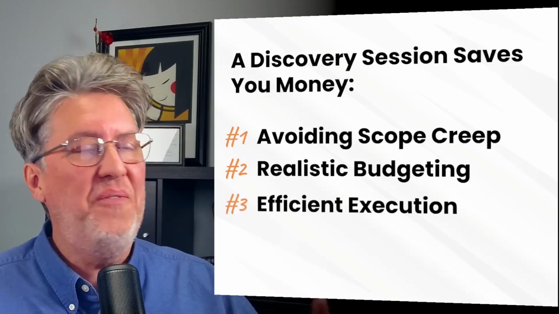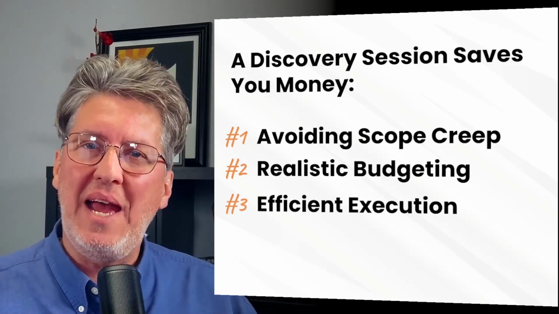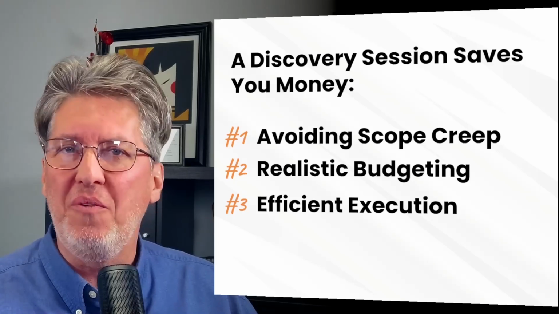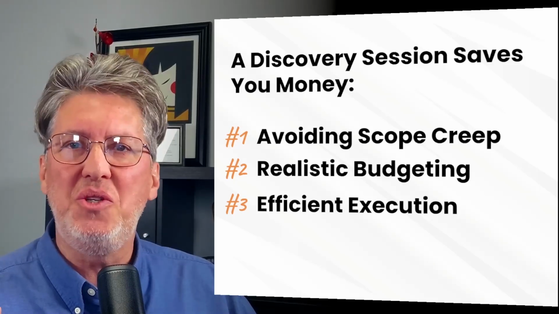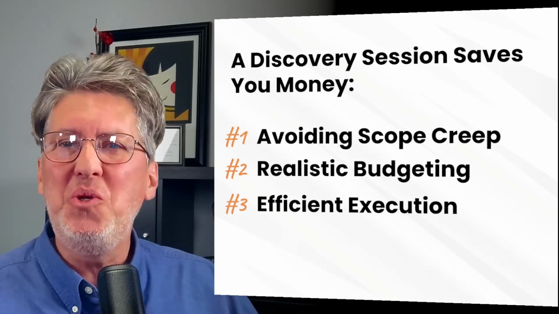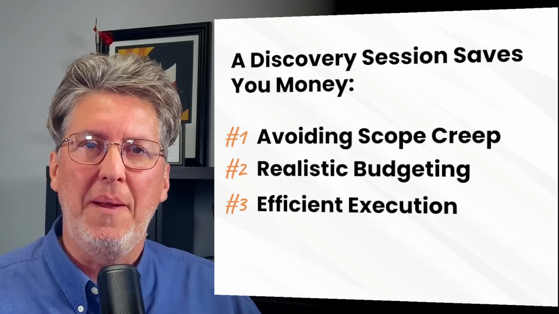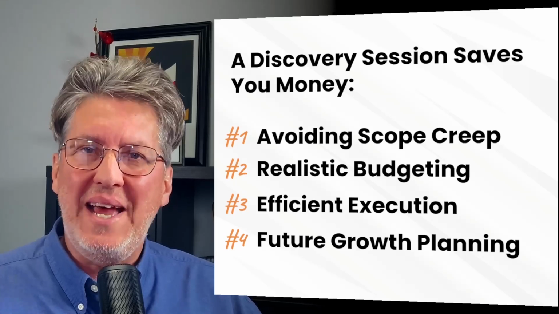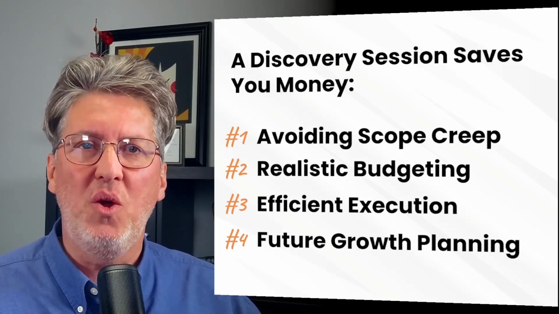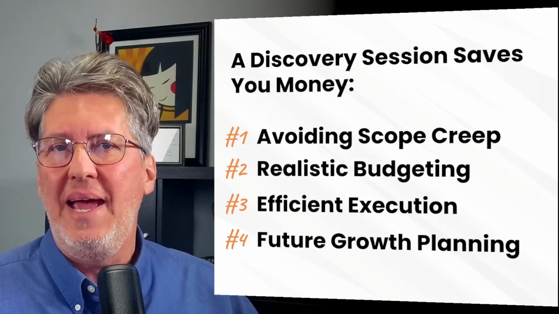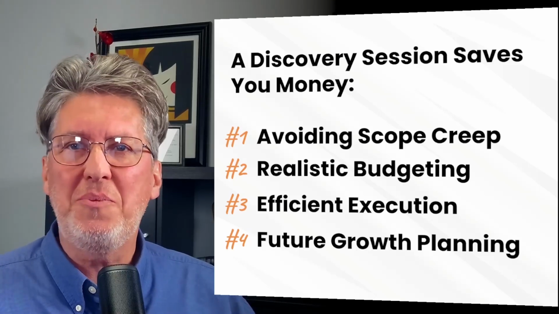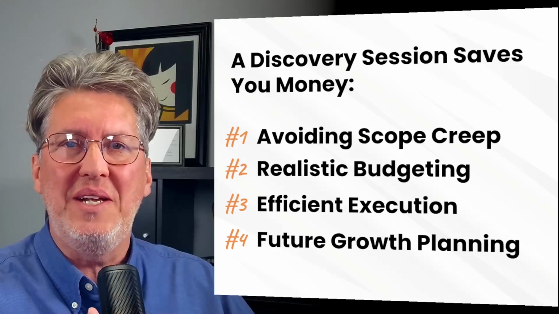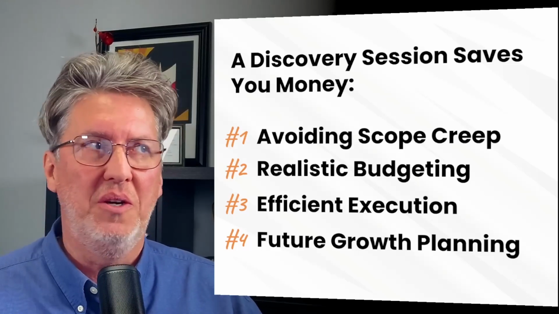We're also going to look at efficient execution. When developers have this crystal clear plan, they can execute the project faster and more efficiently. You know, this also saves you time and money. I think it also reduces a lot of frustration along the way. Now, finally, we also want to look at future growth and planning. We want to set you up for future growth, ensuring that your website can easily adapt as your business evolves. Without this planning, we risk wasting a lot of time and money building something now that's not going to grow with you into the future.